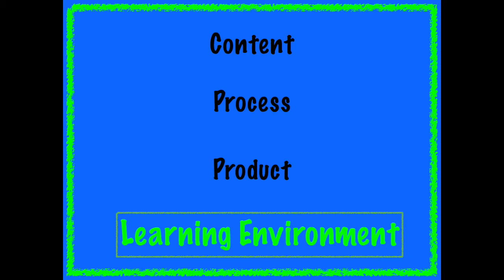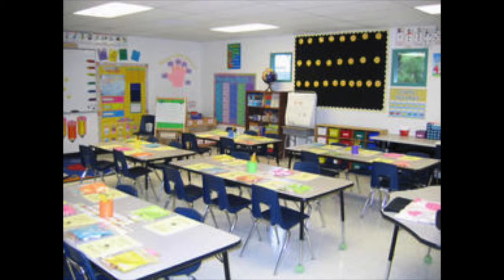The fourth and final element of the classroom that can be differentiated is the learning environment. Differentiated instruction is not only about modifying tests or work that the student has, but also how the classroom is arranged. By arranging the classroom to fit the needs of the exceptional student, the teacher is making sure that the student is receiving the best education possible.